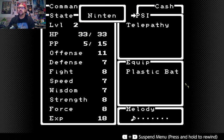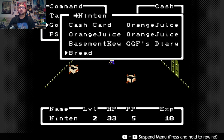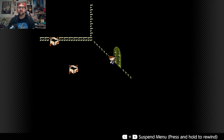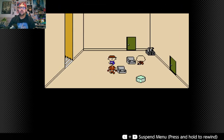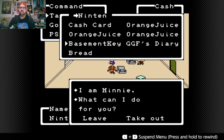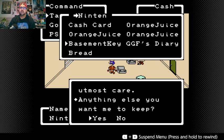So then we check state. Now we have the plastic bat. And that's my inventory at the moment. No way to sort it. But yeah, you have 8 slots. I can get rid of this basement key. I don't think I'm gonna need it anymore. I'm gonna leave this basement key with you. I don't need this. I'll keep it. Let's care. Let's say no for now.